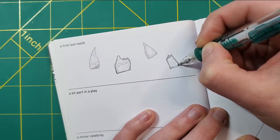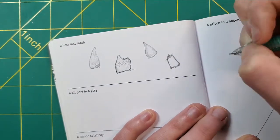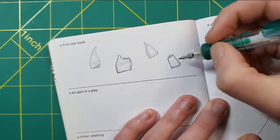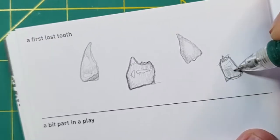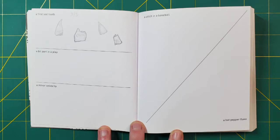I hate loose teeth. It's one of the worst nightmares I can have on any given night. The one where all your teeth fall out. Just no. No thank you. Nuh-uh. Okay, that's enough teeth. On to the next prompt. Please, let's go.